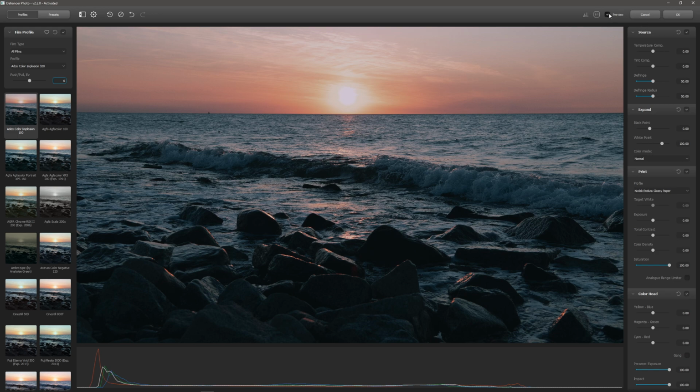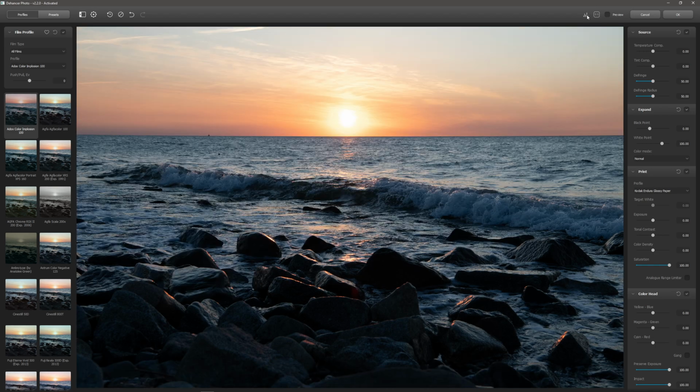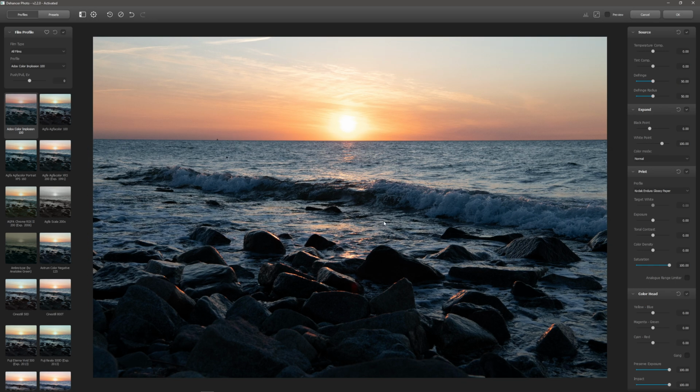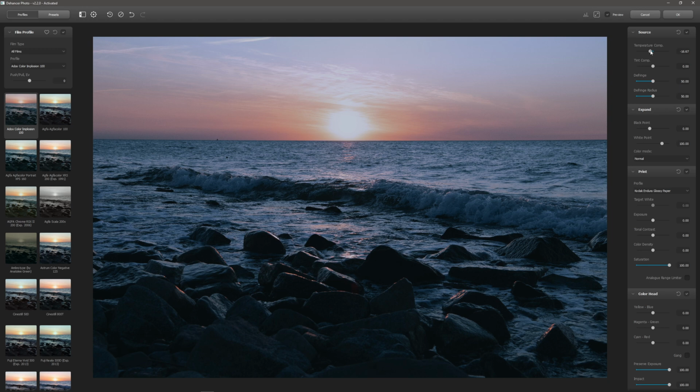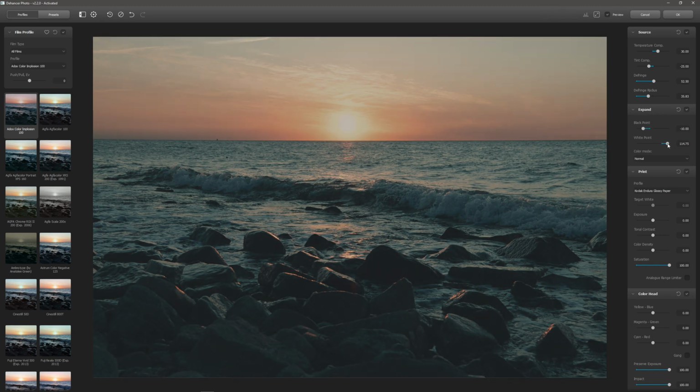In the upper right side, we have the checkbox to turn the preview on and off and to jump from zoom to a fitted view. A button to turn the histogram on and off you find here too. So on the right side, you find now all the parameters to adjust the image, like color temperature and the tint settings, that means green and magenta. The defringe sliders against chromatic aberrations. And black and white point can be changed under the Expand tab to add more contrast or reduce the highlights, for example.